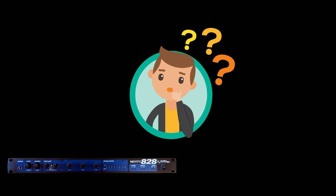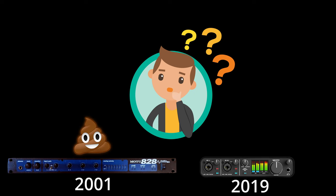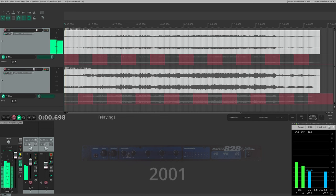Now, you might think audio recorded on an interface from 2001 would sound a bit poo, you know, compared to one from 2019. Let's find out.